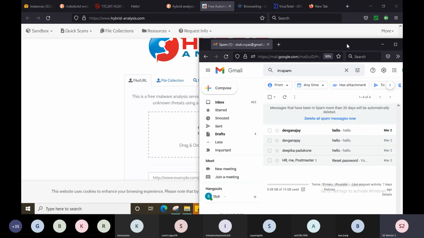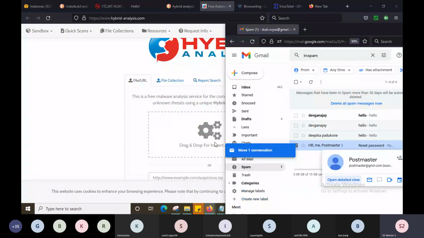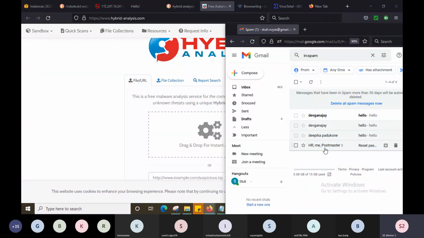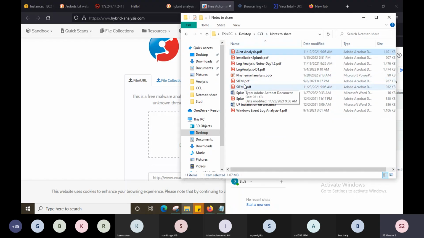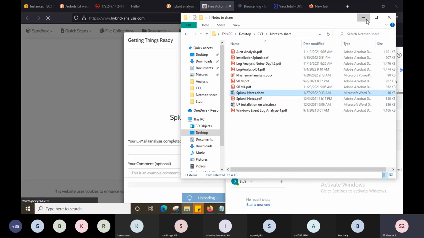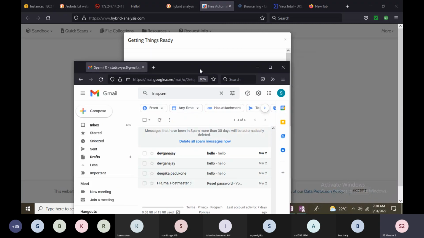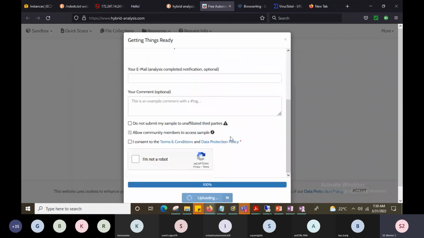Your Outlook mails and all, you can just drag and drop it over here. Or if you want to analyze any file, you can just drag and drop it over here. Once you drag and drop any file that you want to analyze further, that's it.